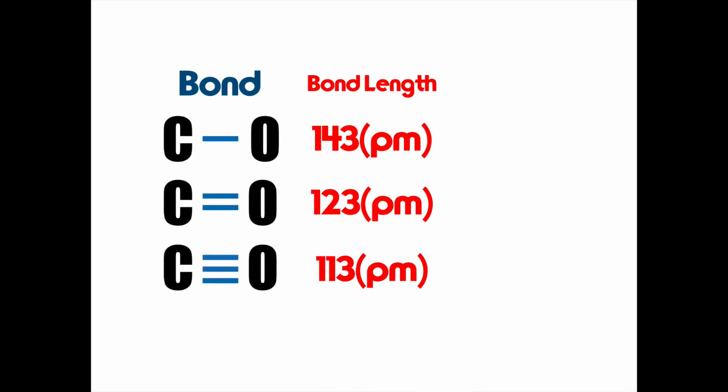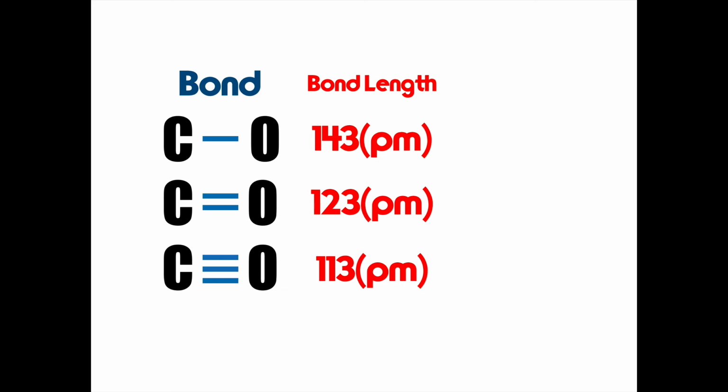All right, so now let's look at the difference between three different bonds. We have carbon with oxygen, and they're different types of bonds: one of them is a single bond, one of them is a double, and one is a triple. And each of these different types of bonds is possible, well, in principle, anyways. If you look at the different bond lengths, the single bond between carbon and oxygen is 143 picometers, and the double bond is 123, and the triple bond is 113.